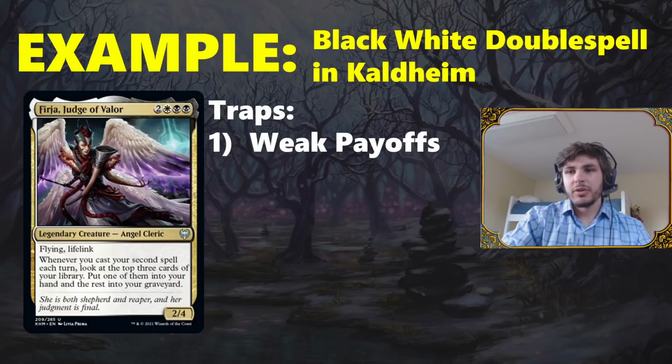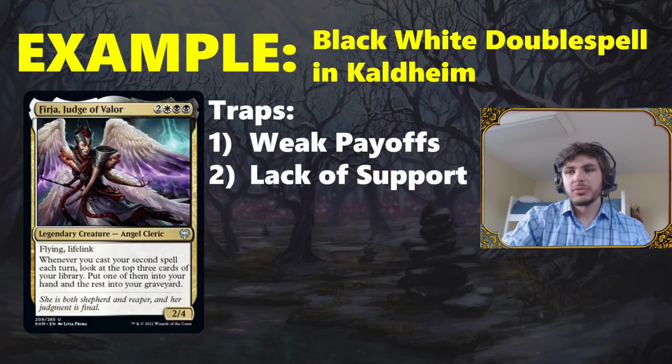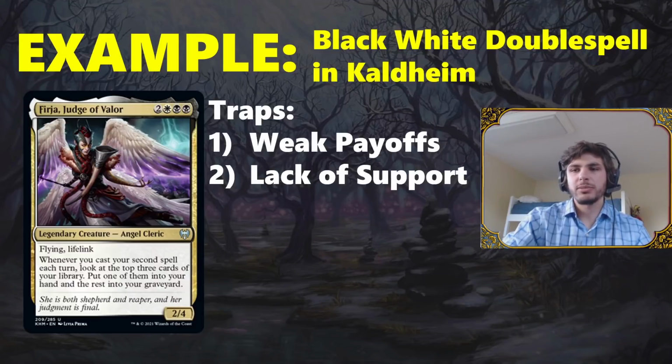The payoffs have all seemed pretty fine to me. Lack of support seems relatively well supported. It's not like a deck that requires that much support. It's not like a card draw archetype where there's no card draw in the set. It just seems relatively well supported. And the foretell mechanic in particular seems like it will support the mechanic quite well, because it lets you cast spells for cheaper on future turns so that you can double spell with them.